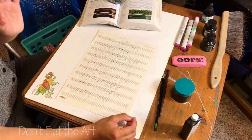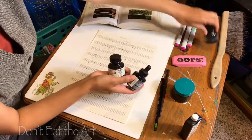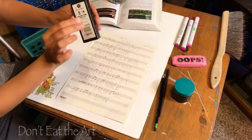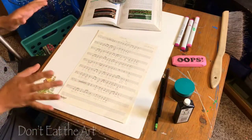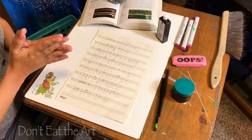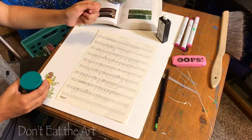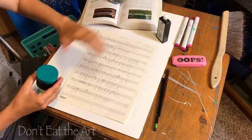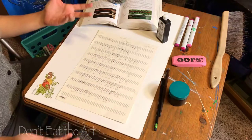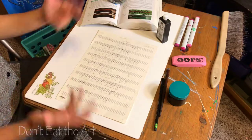So I first want to talk a minute about inks. So I do own a bunch of different kinds of inks. Those are just three of them. Well, I actually have four here. But the tricky thing is not all inks are going to work well for use with markers, because some of them, they look really nice, they feel nice, but then whenever you go in to go color with your marker, even if it's totally dry, things will still smear. So I had to go through, that's why I have so many inks, is because I'd buy an ink and then I'd take it home and test it to see if it was going to smear.